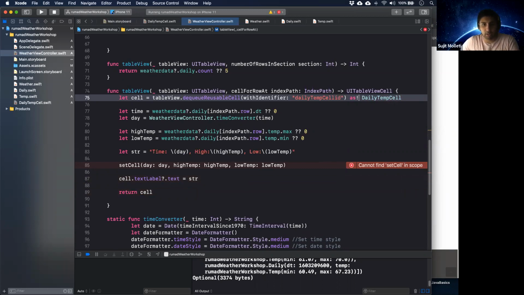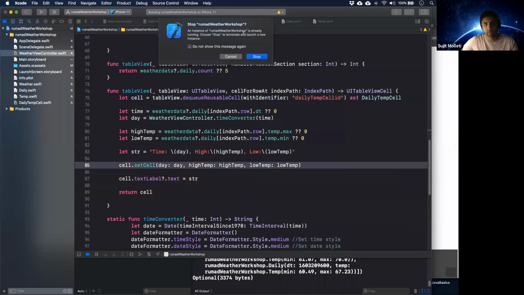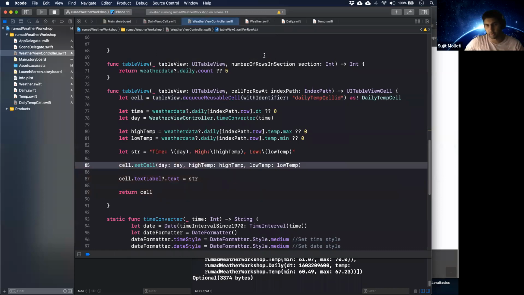Now we have our set cell, so we do cell.setCell, and that will set the elements how we want. Let's run it to see how it goes. I know I've been going a bit quickly, but we're about done with the workshop.